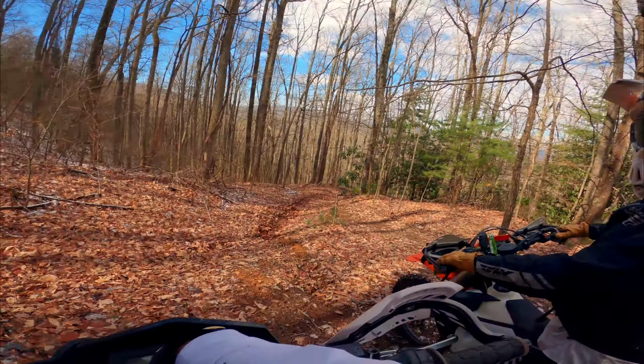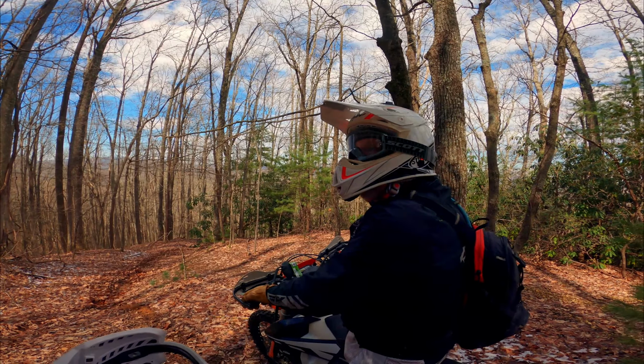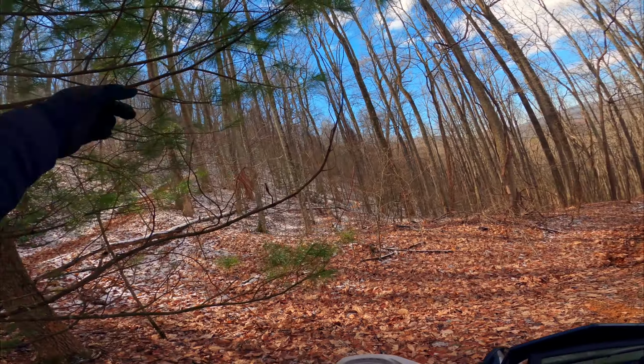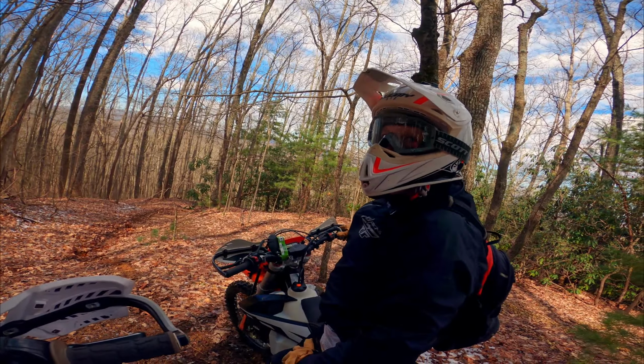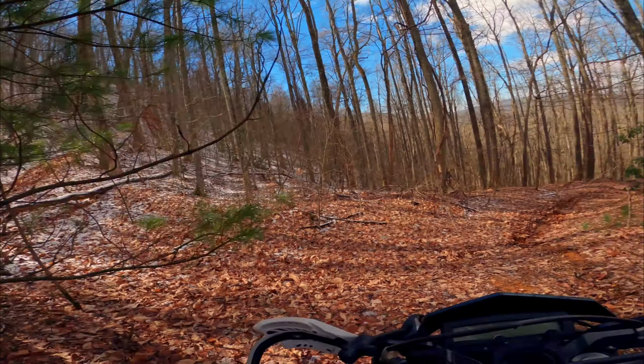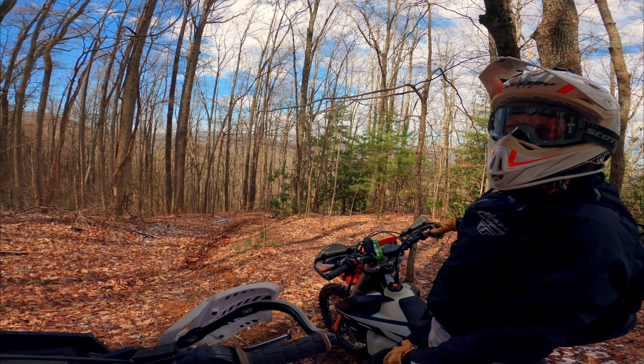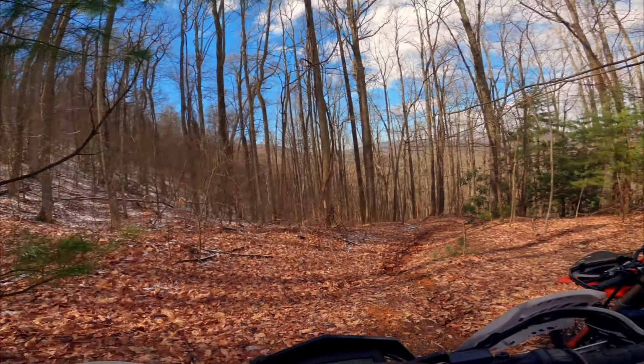It's the first time I've made that switchback. Oh, see, I don't know where we are. This doesn't look familiar, but that switchback, aren't we on threshold? I think so, yeah. It doesn't look familiar because, but I didn't make the switchback. I hit a rock pile and I had to put my foot down.